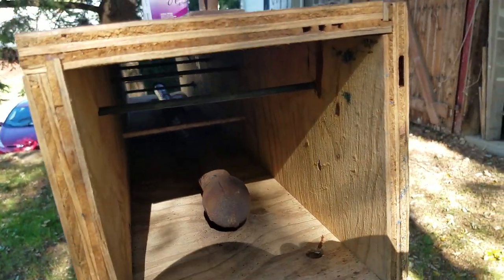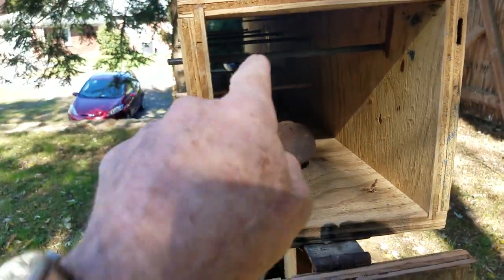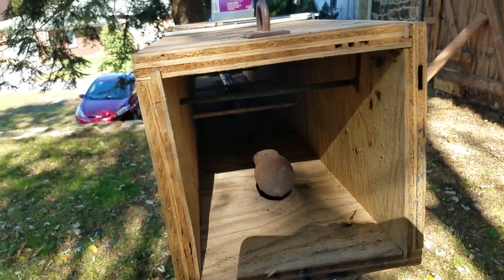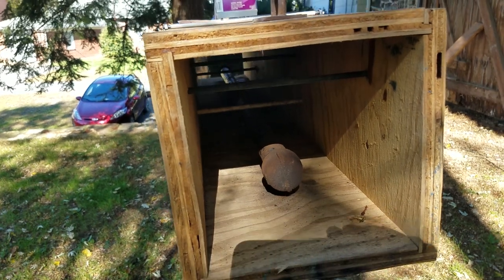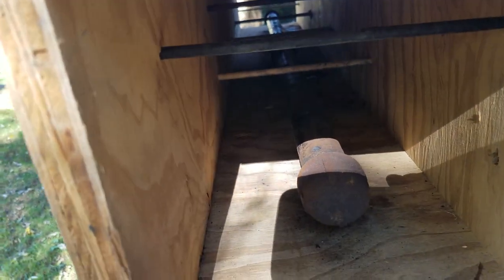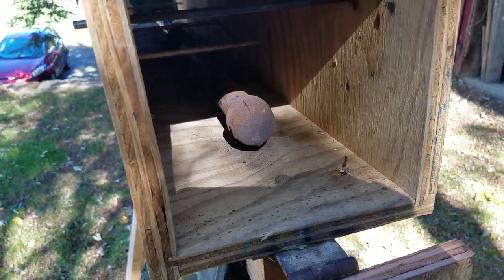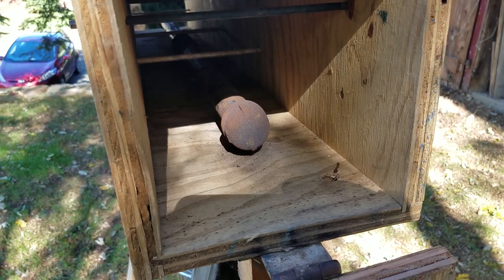The steam is distributed in the box with one inch steel pipe. It's capped on each end. There is a T in the middle to let the steam come up from the pot where the water is boiling. On the pipe there are quarter inch holes drilled every inch and a half, close to the top but alternating from side to side. There are six half-inch holes drilled in the bottom to allow water to drain out and allow steam to continue to flow into the box.